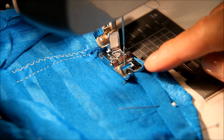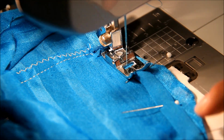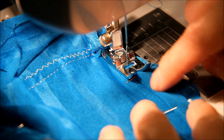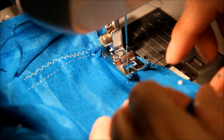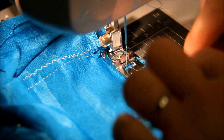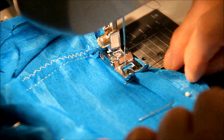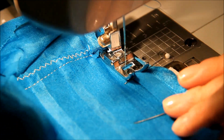I finished pinning the casing for the elastic, and I'm going to just stitch it close to the edge right here, kind of top stitch it. Again, be careful that you pull out the ruffle from underneath. So the ruffle is going to hang down and hide the stitching on the other side, which is great because I'm not that neat of a stitcher.